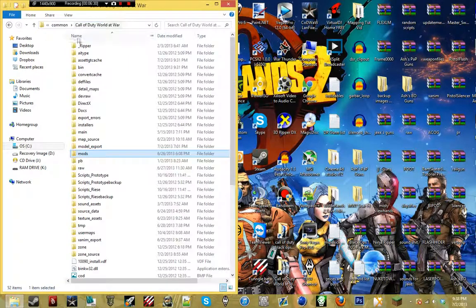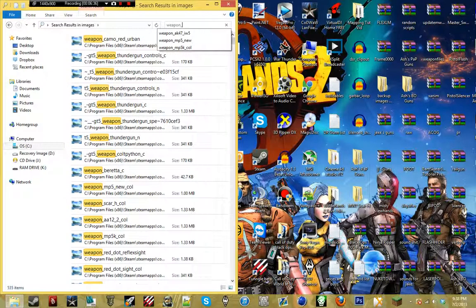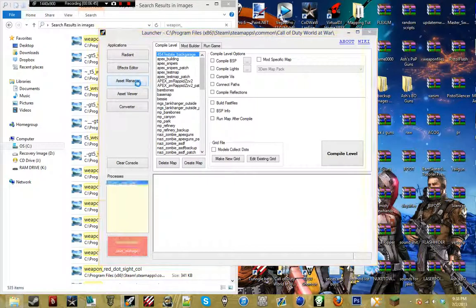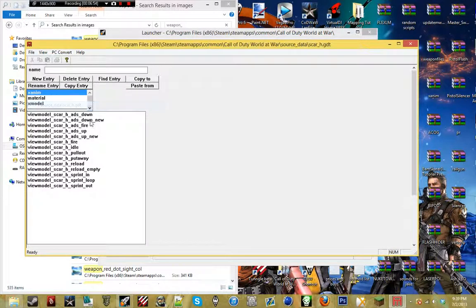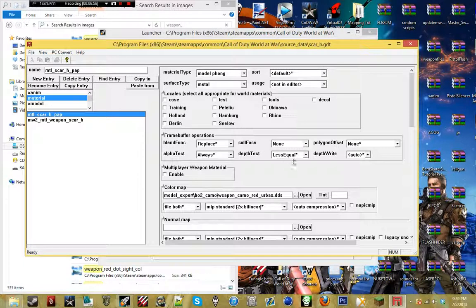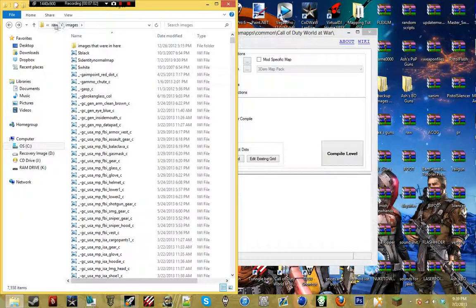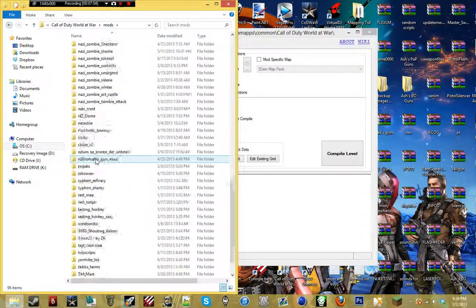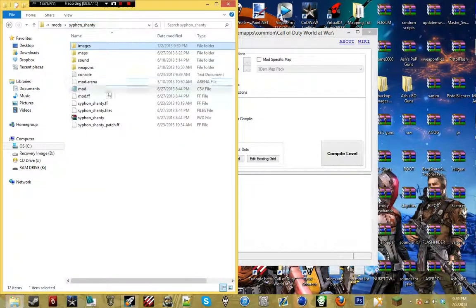And now we need to go to our raw images and grab the image of the Pack-a-Punch texture that we used. And I believe I forgot what it was again, so I'm just going to look in the GDT. So Scar H, Material, PAP, Red Herman, that was actually the first one. So we're going to copy that and go to our mods again and paste it into here. And that should be everything we need.